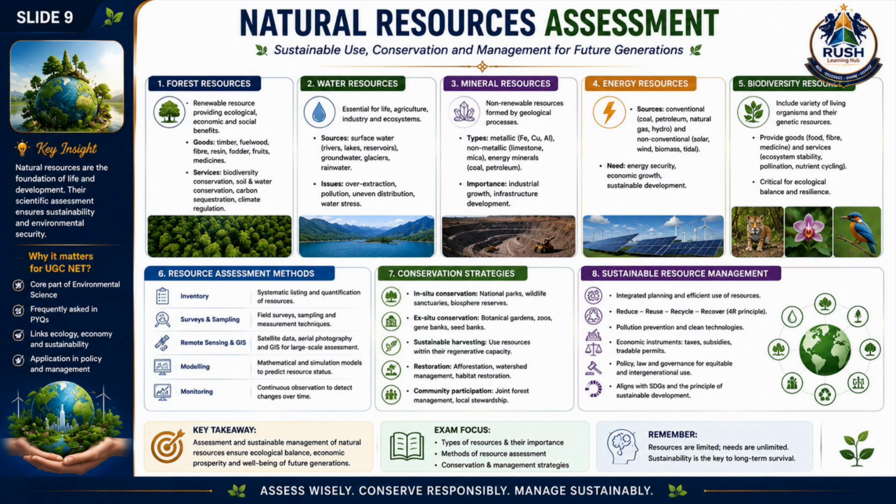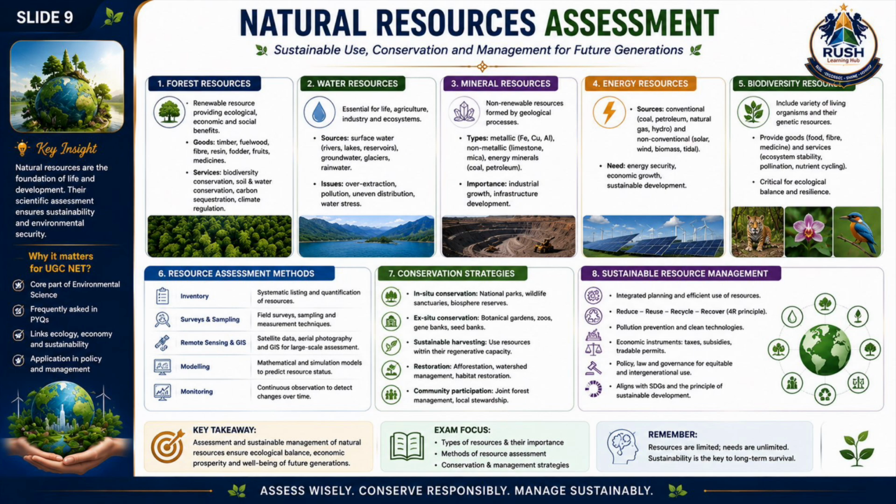Let us first discuss forest resources. Forests are among the most valuable renewable resources. They provide timber, fuelwood, fodder, medicines, fibers, and numerous non-timber forest products. In addition to economic benefits, forests provide important ecological services such as biodiversity conservation, soil protection, carbon sequestration, watershed protection, and climate regulation. However, deforestation, habitat fragmentation, and unsustainable exploitation continue to threaten forest ecosystems worldwide.